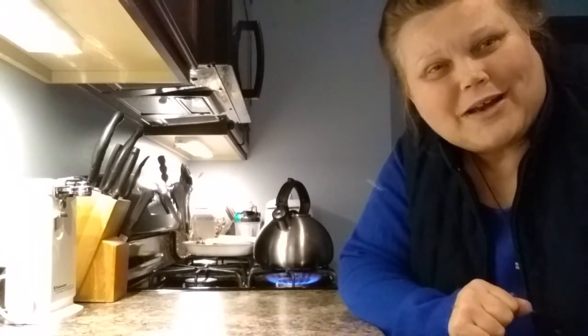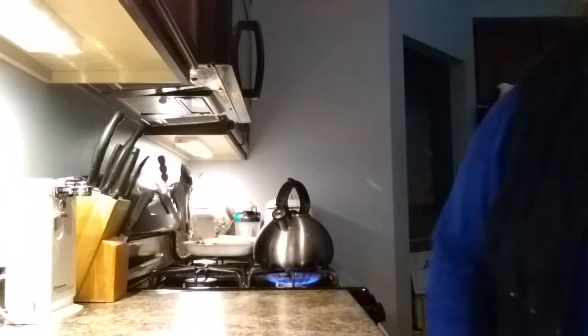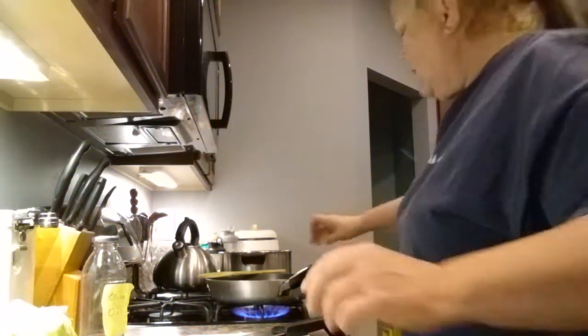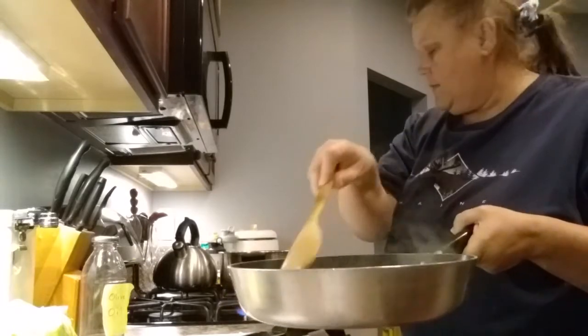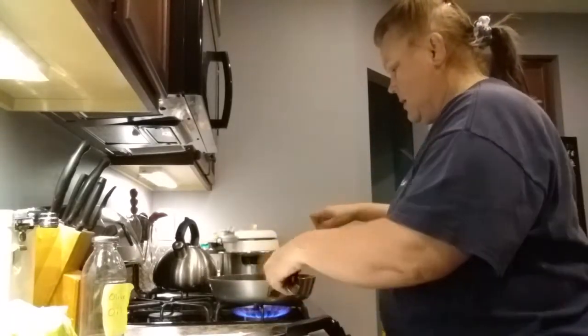So we'll get started. I'm going to start chopping up my onions and get those going, and then the cabbage, and we'll get started. Okay, so we put our olive oil and onions in the pan with a little bit of butter, and we are sauteing them up. I have my stock pot filled with water.